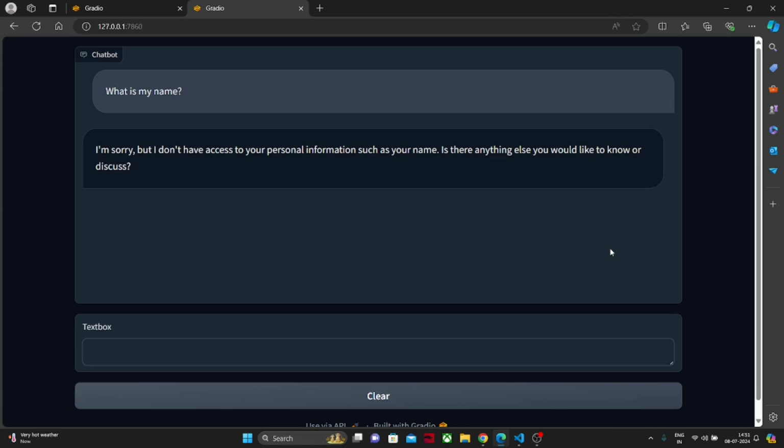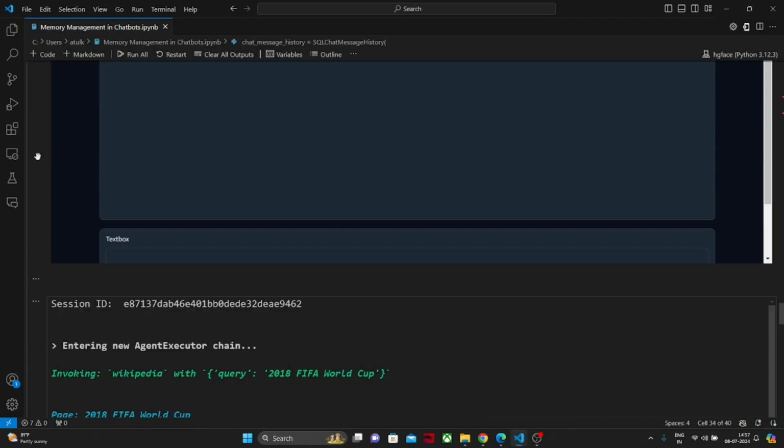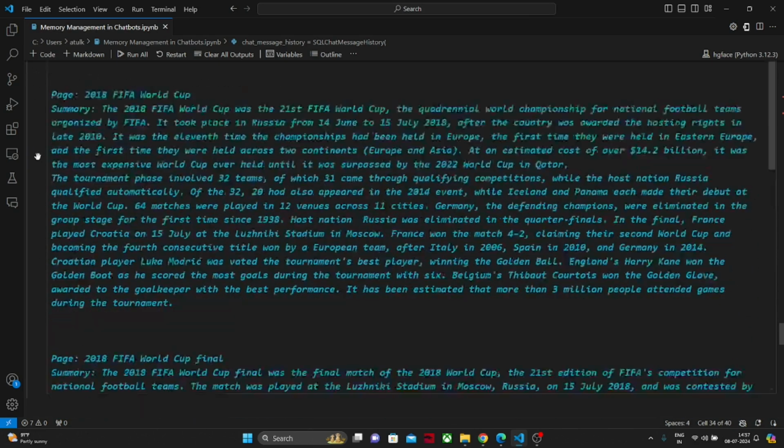Now you might have got a good understanding of how we can manage memory in chatbots even using multiple sessions. But one thing is, whatever memory or chat history we are using here is a kind of buffer memory. It is being stored in RAM or buffer memory. What if we want to use this memory or chat history at a later step? For that, we need to create persistent memory management. To implement this persistent memory management in this notebook, we are going to utilize an SQL database.